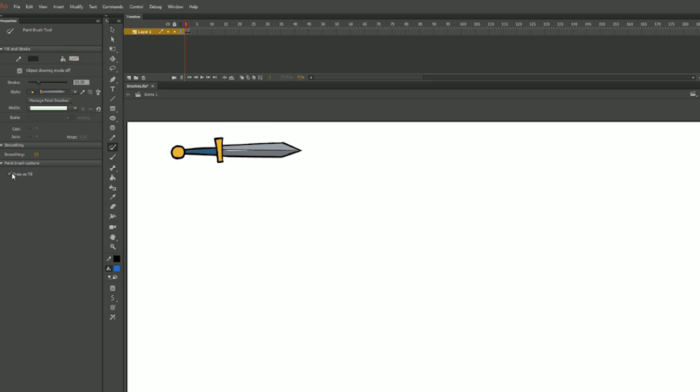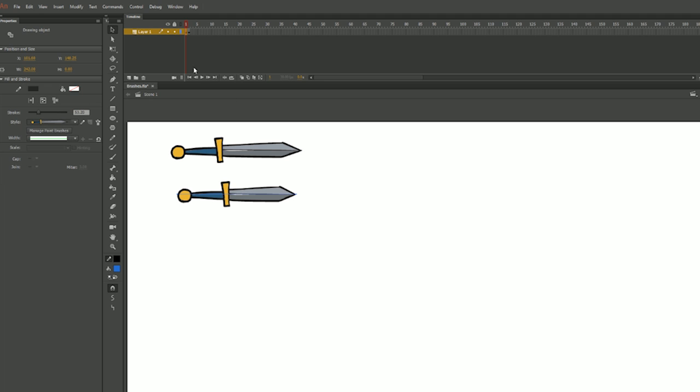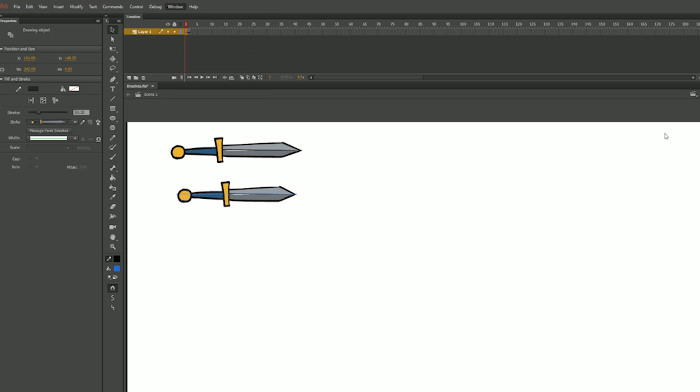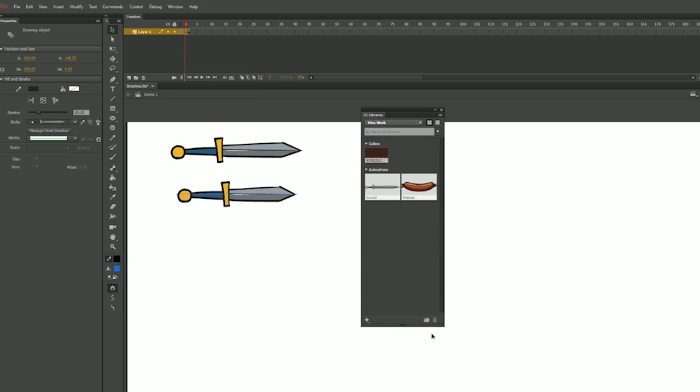Now I actually drew that as a fill, so I'm going to unselect draw as fill and draw my sword again. And then I'm going to select the stroke that I drew, and then in my CC libraries, Windows CC libraries, go into miscellaneous work. So you can see I have my actual movie clips in here, but I can select add content, and then you can see that there's a brushes tick box, which is only selectable if you have a brush stroke drawn from your custom brush. But then you can add it, and you can see that there is my custom sword brush. And as a result, I can actually now use this custom brush in Illustrator or any other program applicable with these custom vector brushes.